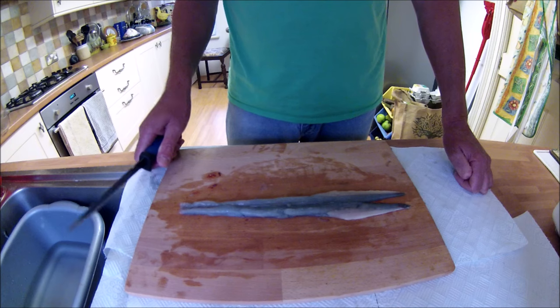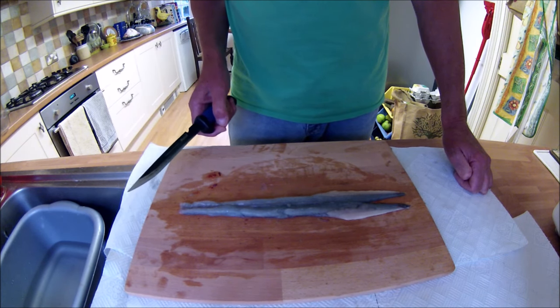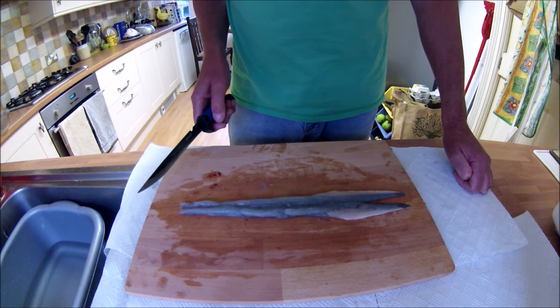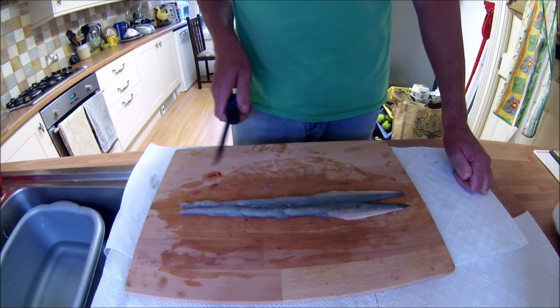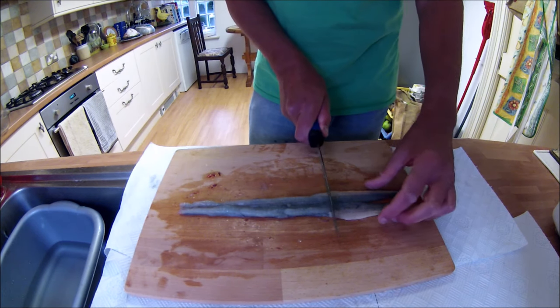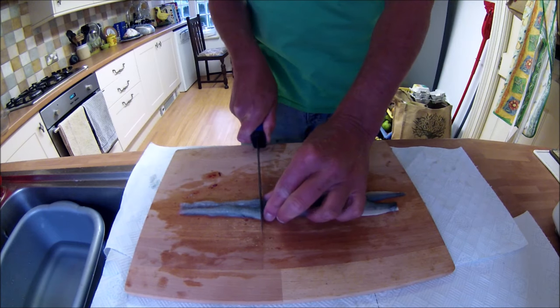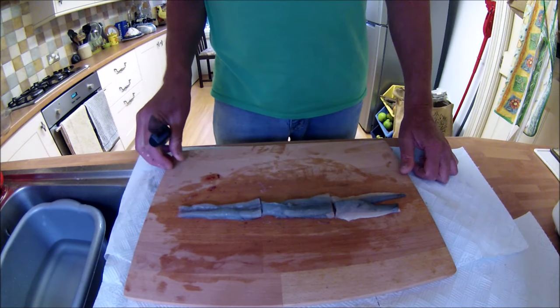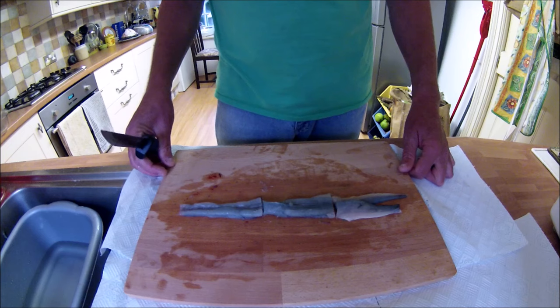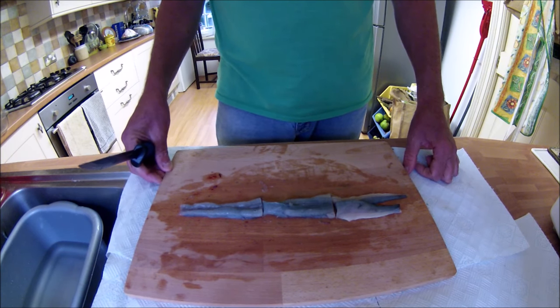For this recipe, the fillets are going to be coated and then shallow fried, pan fried in some good quality olive oil. So I'm just going to portion the fillets up into suitable sizes. Now it's just a matter of washing them and they'll be ready for me to pop in the fridge while I prepare the rest of the ingredients.